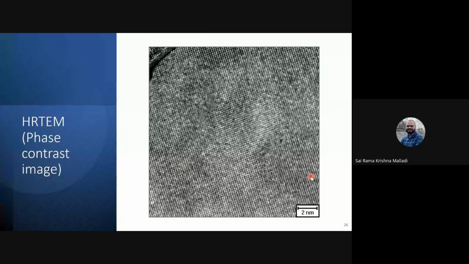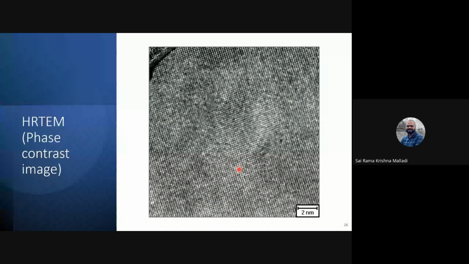Do you all know what is a crystal structure inside a sample? Yeah? So, do you know cubic, hexagonal, orthorhombic? You've heard of these? Bravais lattices? So, if I'm looking at a projection of a cube from the top view, how does it look like? Hello? A square, sir. You see it as a square. So if I have atoms arranged like a cube, and if I look at it from the top, I start seeing them as a square.